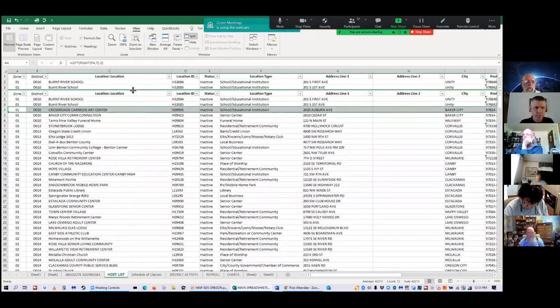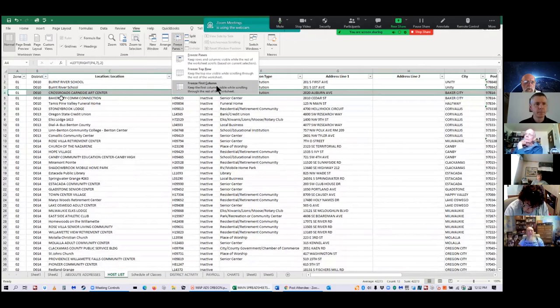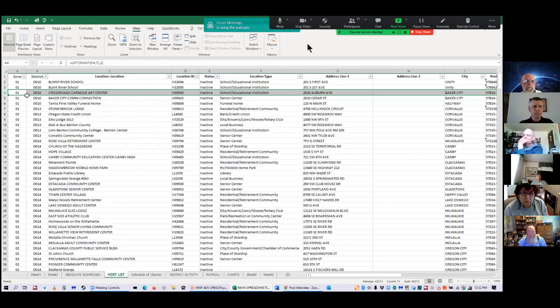So for example, if I had a location and another header or 2 headers underneath it, I could display all the headers. Where if I came into the freeze panes, it only wants to freeze the first column or the top row. So if I want to freeze more than the top row, instead of doing a freeze, I can do a split. Okay. A lot of information there. Any questions?